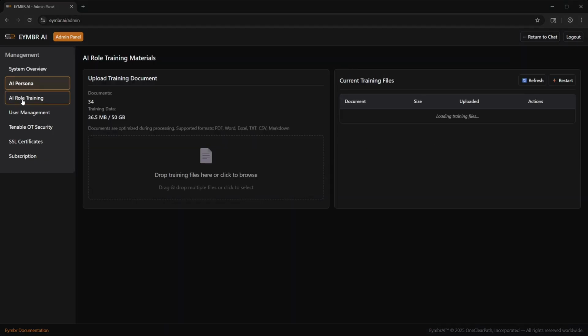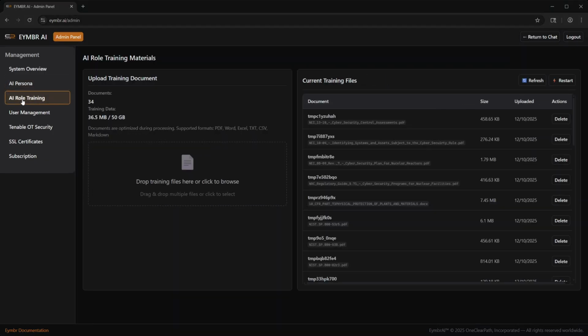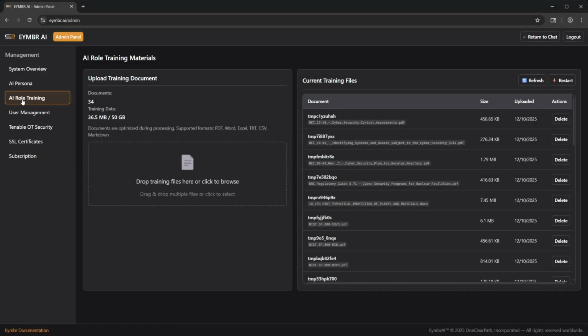The last thing we'll talk about here is AI training. And this is different as well than a lot of other tools. What it means is I can take my core documents in an organization. I can take things like my policies and procedures. I can take compliance frameworks. I can take anything that kind of regulates how my organization works or what the role is for that specific AI. Let's say it's a compliance officer and I need to follow very specific standards or guidance or regulation, right?